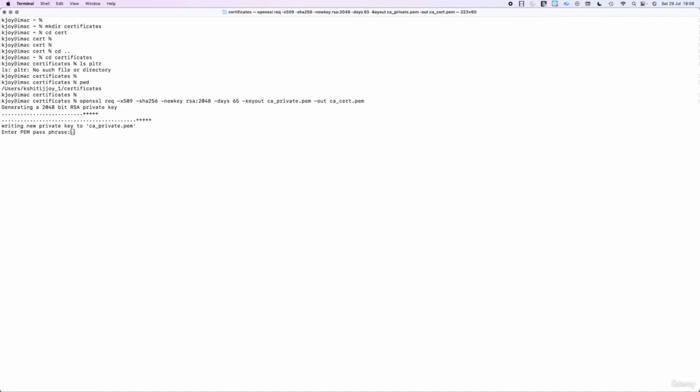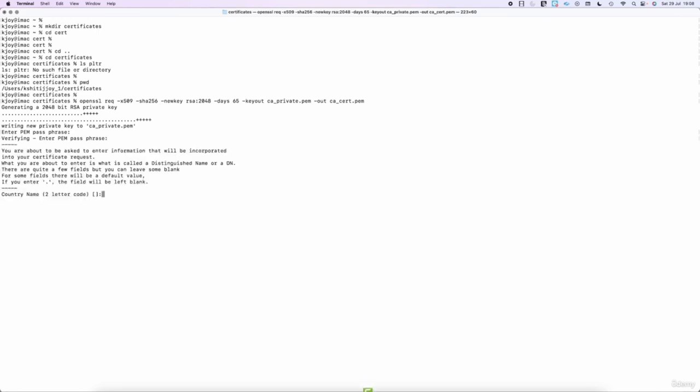So if I hit enter, it actually asks me to enter the passphrase. Why is it asking me the passphrase? Because it's a private key you are creating. It's always good to protect your private key, so you're protecting your private key with a passphrase. Here the passphrase is Udemy. I'll give the passphrase Udemy. It says, okay, please verify it again so that I haven't entered something else.